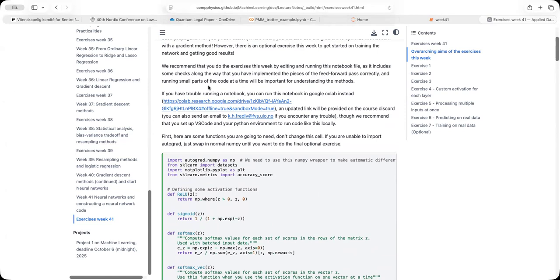So following the steps which you see here, you should then be able to have your own code for a neural network. And again, the weekly exercises are exercises which you can recycle directly into the project, as before. Okay, any questions so far?